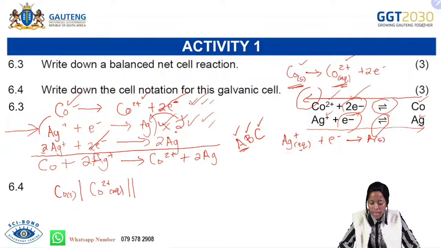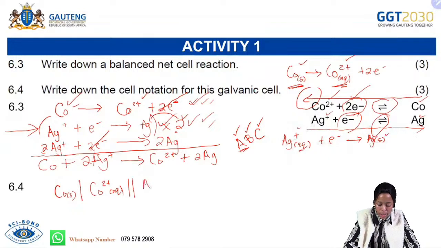We have Ag+, which is aqueous. So you can see that we have a charge. We are saying if we have a charge, then it's aqueous. And then this one, Ag solid. If there's no charge, then it's a solid there. So from here, again, what are we going to do? The cell notation for both the anode and the cathode, you are going to write it from the left to the right. But you can only write it from the left to the right if your oxidation half reaction and your reduction half reaction are written correctly. So from left to right, we have Ag+ aqueous.